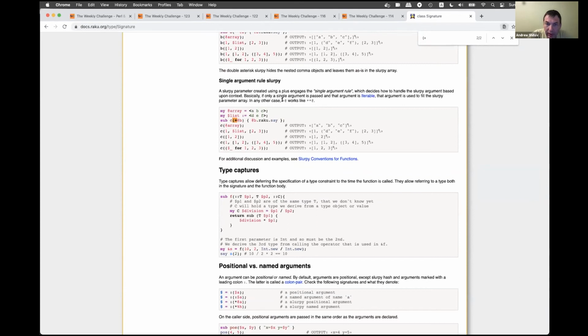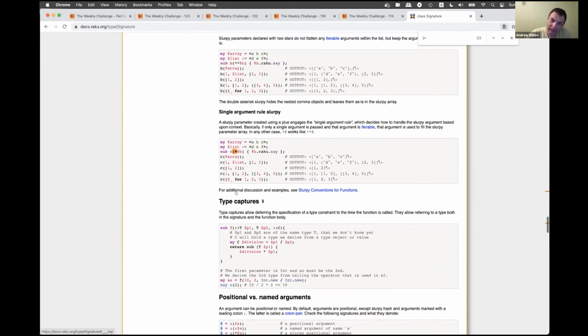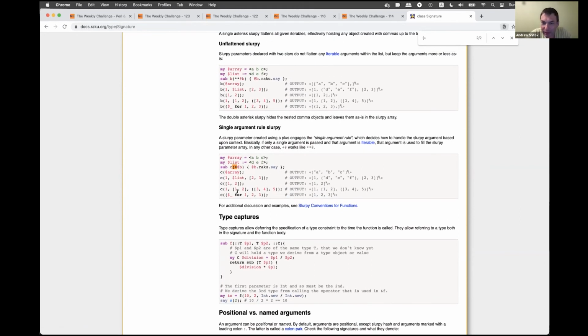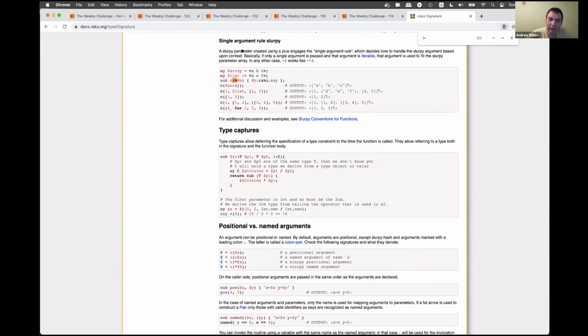In any other case, plus works like, so okay, I wouldn't say that it made us closer to the answer, because we see now another one, star. So yeah, I think it goes beyond my current knowledge. Well, I tried to understand it a number of times. As Larry Wall said, it's so easy that I learned it 5 times.